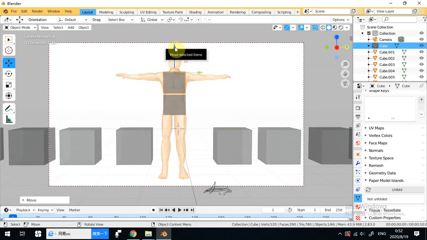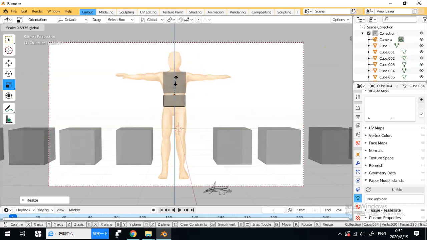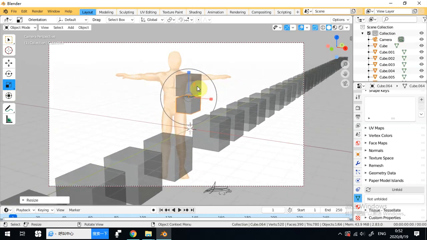Now, you can see there's two parts, like I said, to the body. I could break it into three parts, but we're going to do two. The top one's slightly bigger. Now we need to go here. Hold on, I'm just trying to get a better size, really. I'm going to go like this, just a rough thing. I'm not going to put the whole groin and anything in there.